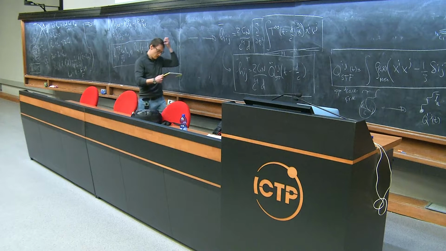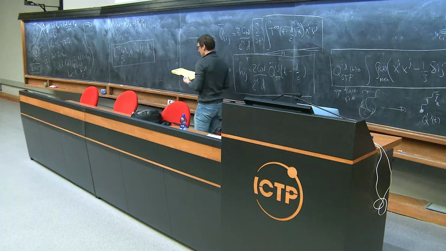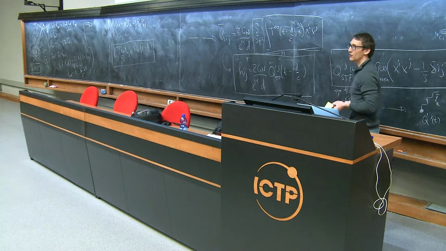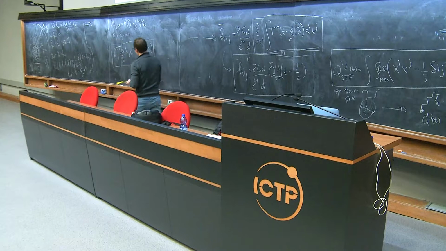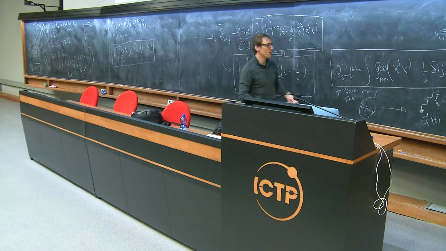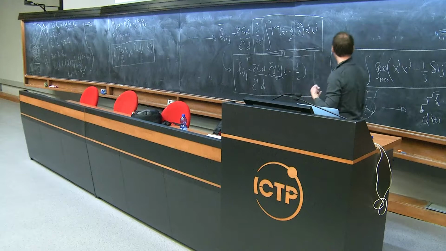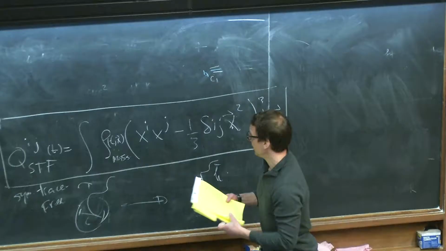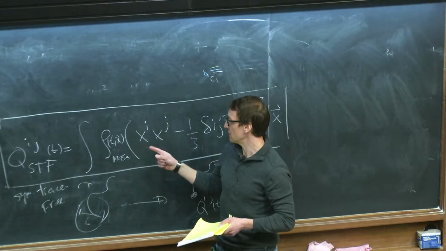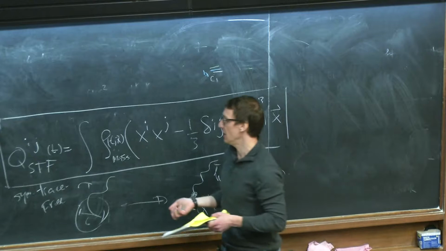Now there is something that you can ask. This you learn in many different flavors across your education: why do you have dipole radiation in EM, and why do you have quadrupole radiation here? If you look at the moments that you can write down, just naively, what about lower moments? Well, if you write the moments of rho, you get the energy or the mass, which is conserved, so it wouldn't radiate. If you write the moment of x, you get essentially the center of mass, because it's m x summed over everything. So you get derivatives of that, the momentum, which is conserved, so that doesn't radiate either.